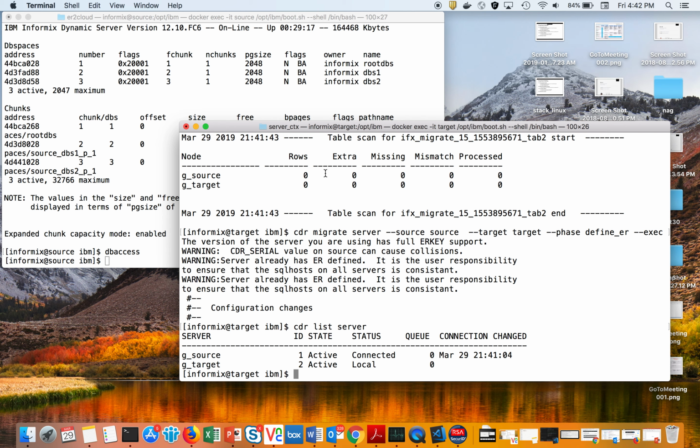So hopefully this makes the DBA's job a little bit easier to migrate data from one server to another, or set up replication and set up a disaster recovery node in the cloud. The goal here is to simplify the job as much as possible and also have minimal downtime while migrating the data. Okay, thank you very much.